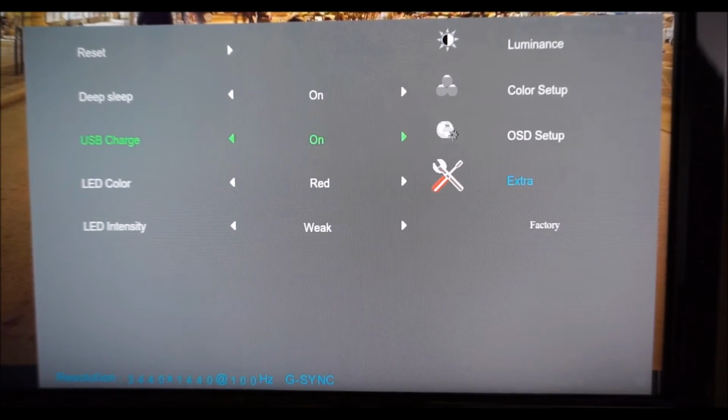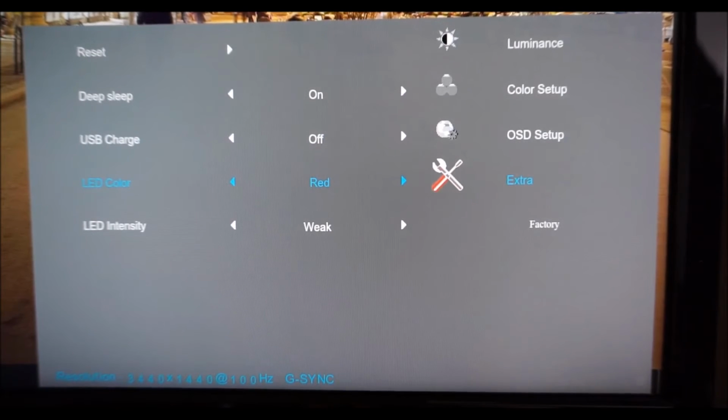USB charge, again this will increase the standby power consumption whether you're using the USB port or not to charge something, but that just allows you to use the rapid charging functionality of one of the USB ports, or indeed more slowly charge using the other USB ports, I should have said.